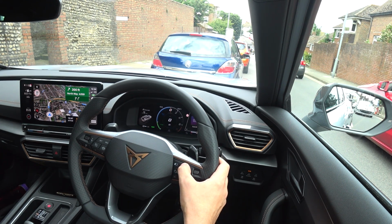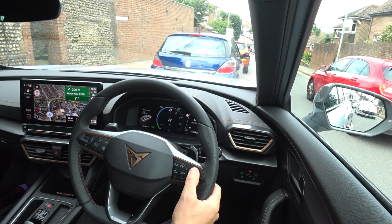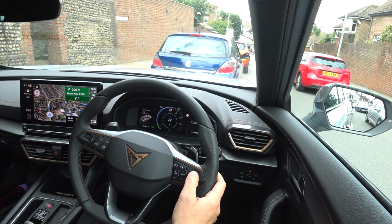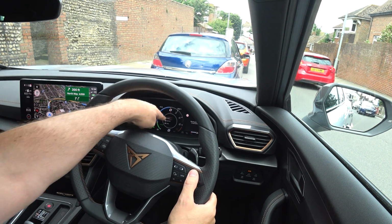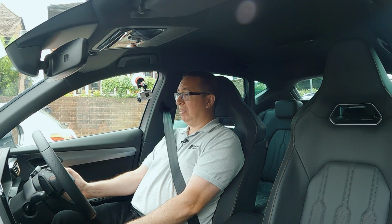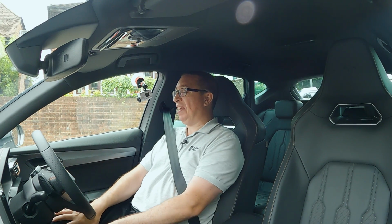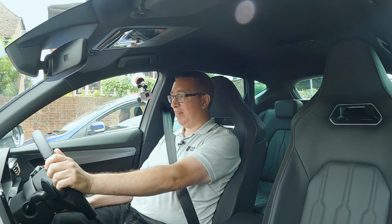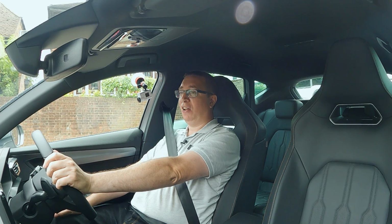And then we can go over the other side and that's got radio, we could change what we see on there as well. So loads of things, and even in this middle section here, we can change lap timer. So we'll have the speed in there. So very customizable, very good looking, and I definitely like that a lot.